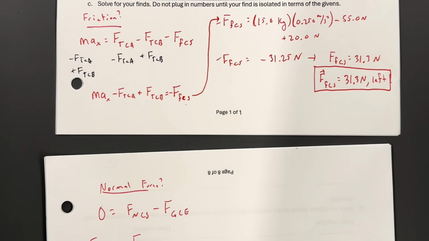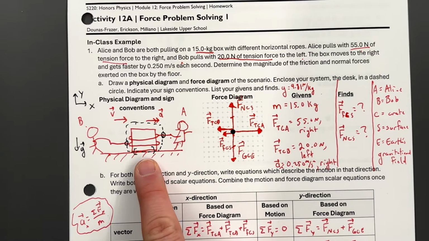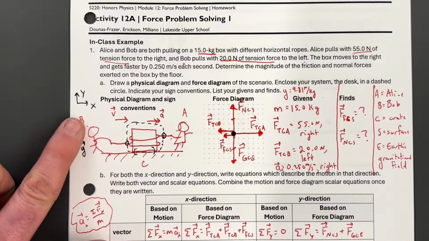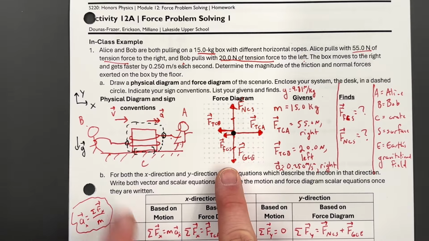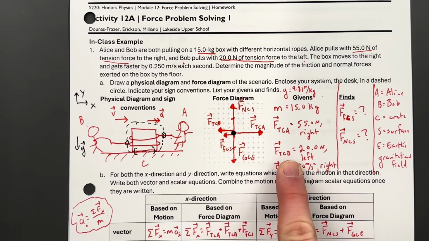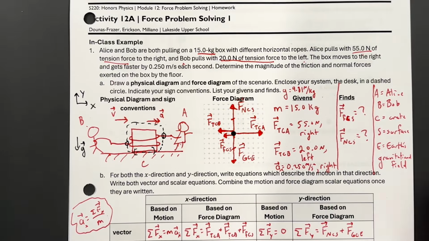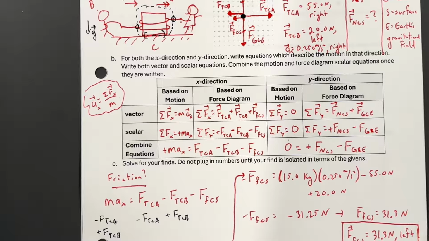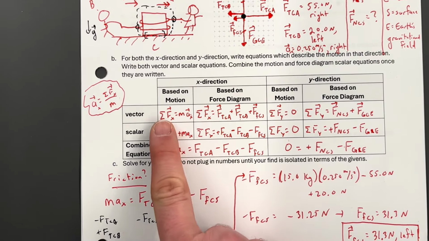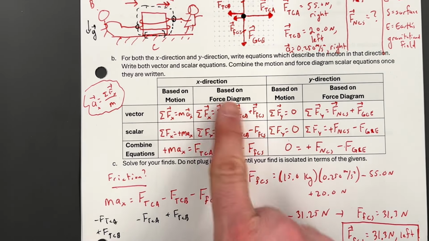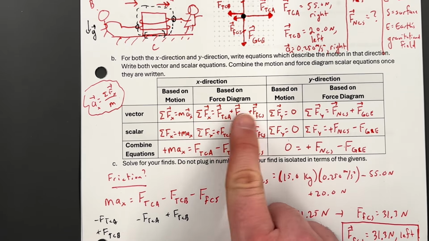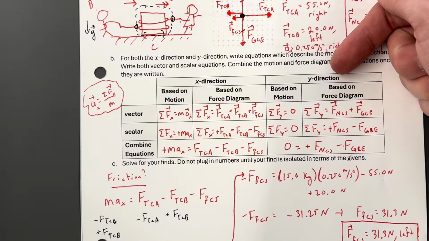There is a lot going on. So the quick recap is: picture, annotate it, VA, find points of contact, sign conventions, draw yourself a force diagram, read the question to list out what information is given and what you want to find. Write all your subscripts for your force diagram. Here, tell me, what is the net force equal to based on the motion? It's always ma. What is the net force equal to based on the force diagram? That's going to be specific to your context. Do that for the x direction and the y direction.